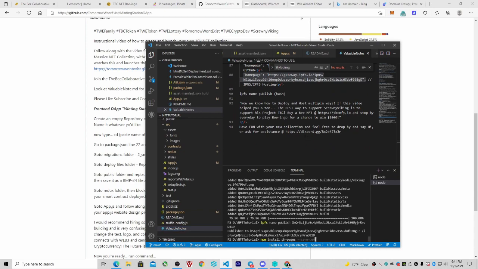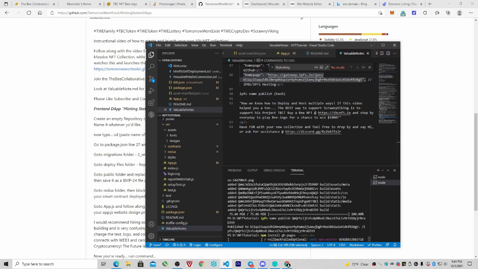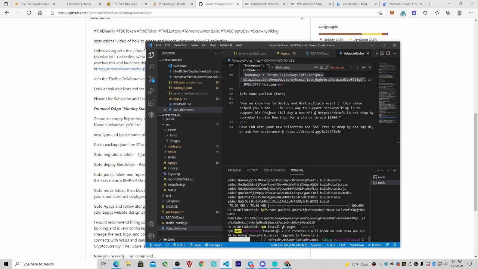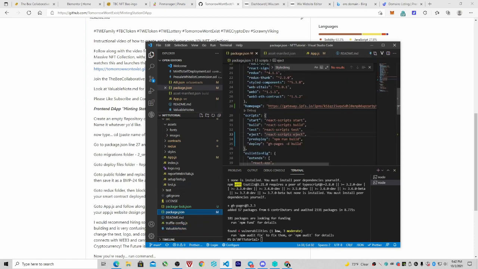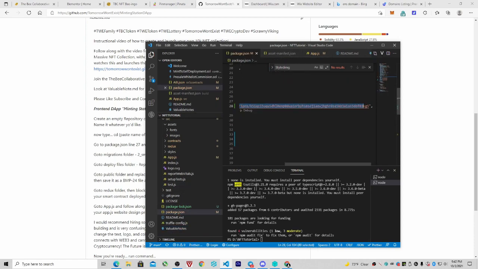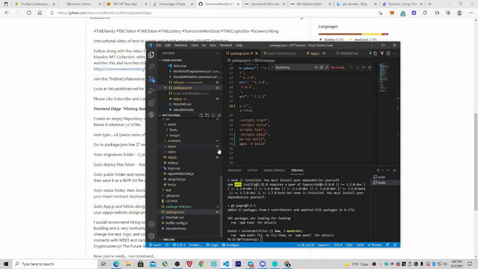But all you need to do at this point is type npm install gh-pages --save-dev. I will have that in the description for you to copy and paste. Now, the only reason you would need to do this step is if you wanted to host on a free GitHub server and then utilize that down the road. So now that we've installed that and we already put in what we need to put in here, all we're going to do is change our home page, and I have this in the notes as well.